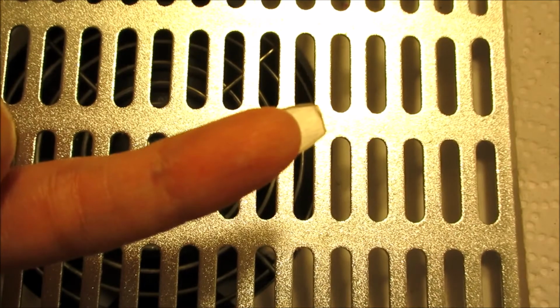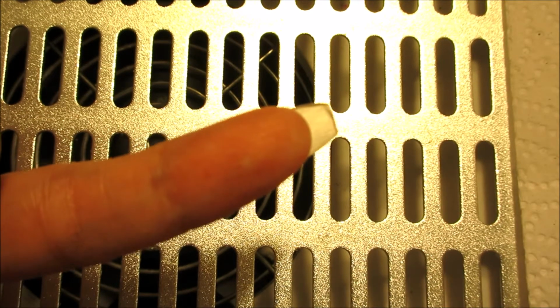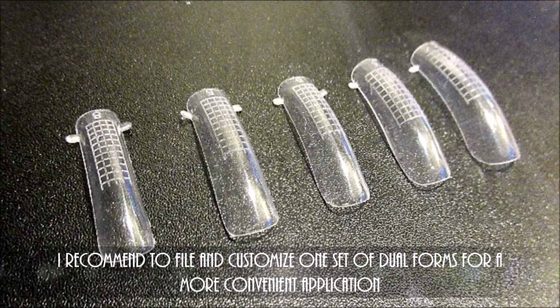Each nail tip should now have a smooth back surface. These are my custom sized dual nail forms that I also had to file by the cuticle area for better customization. These dual forms are also marked with grids to calculate the nail length.